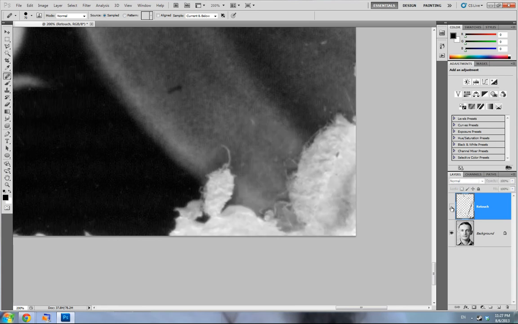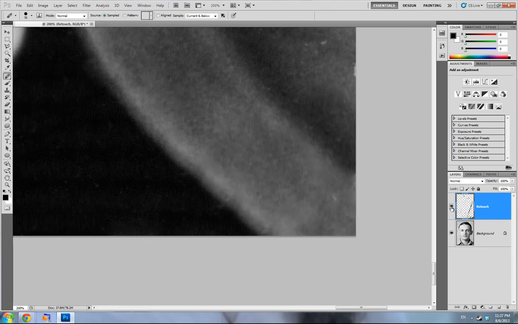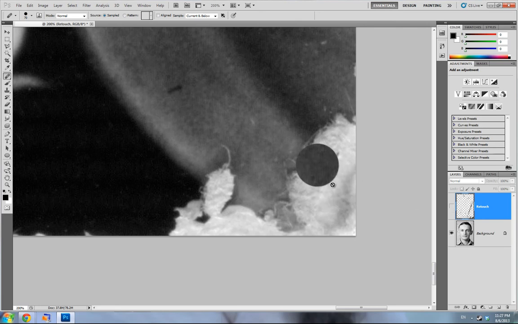You also notice here that I had to do a lot with the stamper because it was such radical reconstruction of all of this area. It was just too much to do, and so you want to build it up, and that's my general workflow. I build this all up, get it all established with the stamper, and then as it needs blending I can go back over it to blend it all together with the healer as needed. So you can kind of consider the stamper to be your base coat, and then you can finesse everything else with the healer once you're done. So, alright, I'm almost done here.